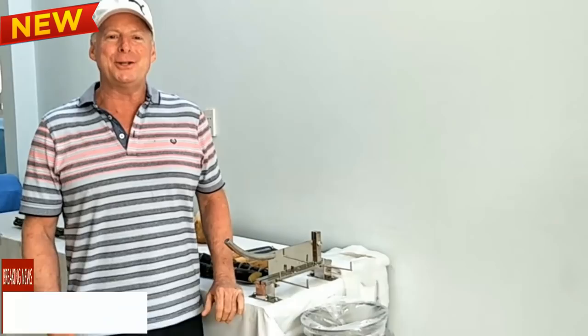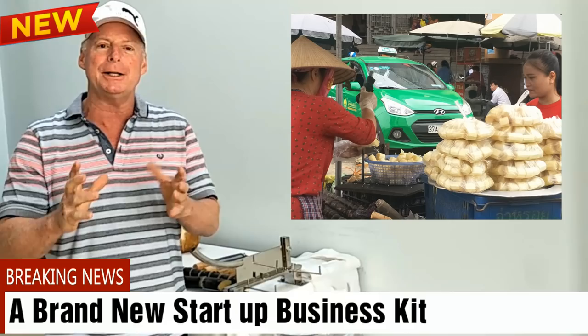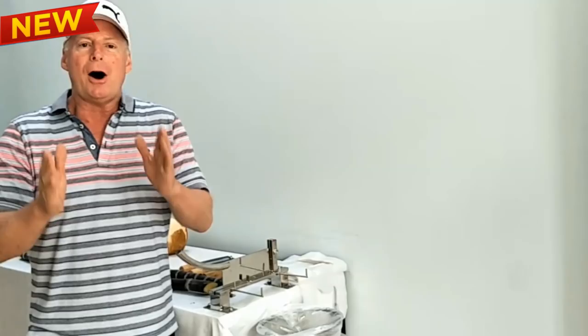Today, as I have promised, a new business opportunity for you that want to sell sugarcane. And this is good news because this product is going to allow people that cannot afford a sugarcane machine, or want to augment their business and increase their business, to offer the ability to sell sanitary sugarcane bites.